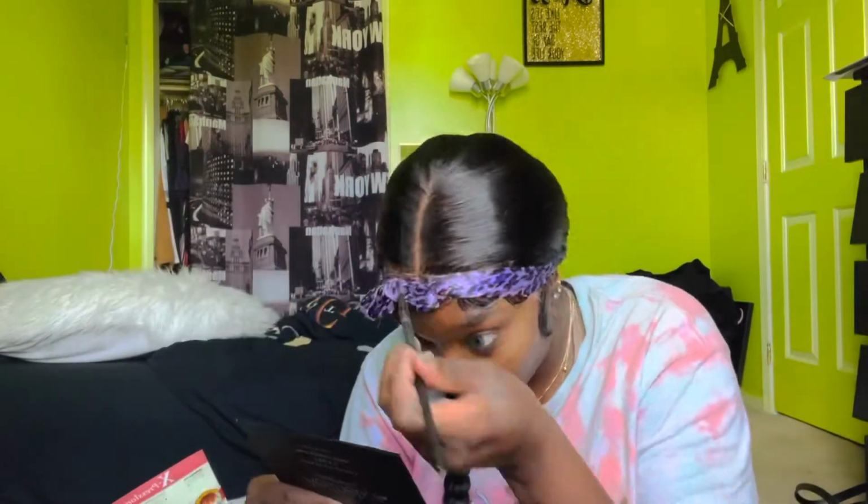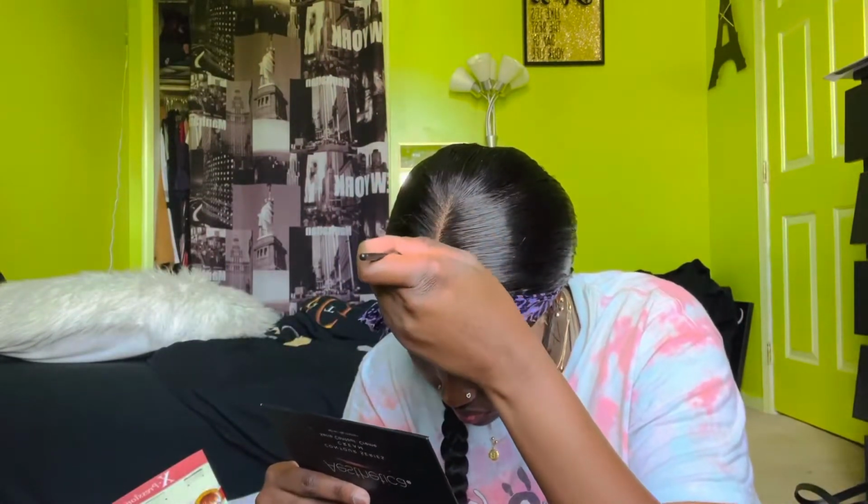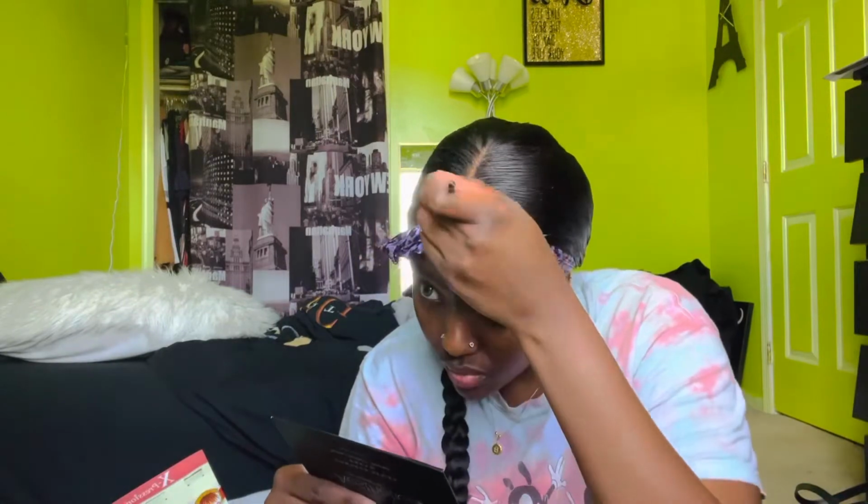So now I'm going to use my, I think it's concealer, my concealer palette by Anastasia to fix the part. And then I'm going to take off my scarf so y'all can see my edges with this braid. It was really giving. I was very excited.